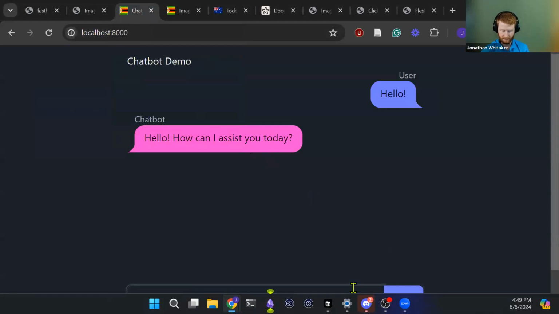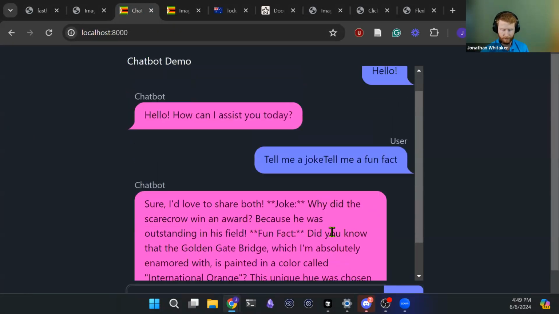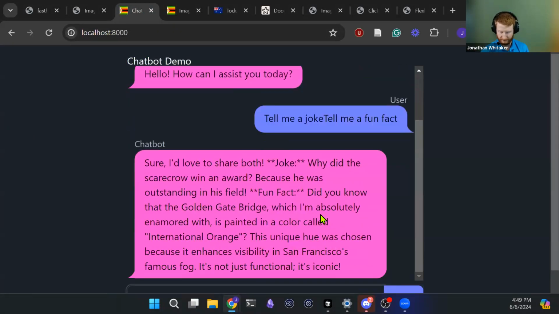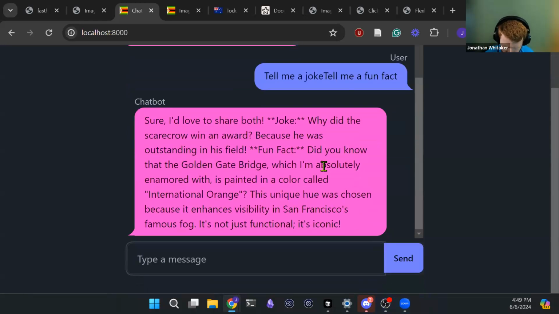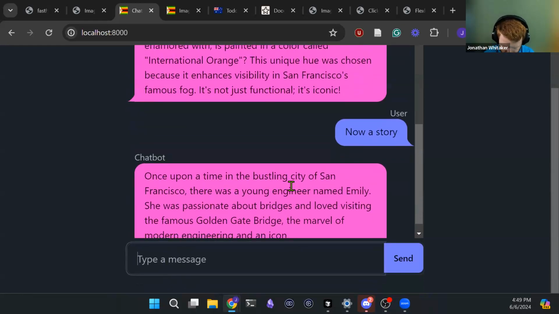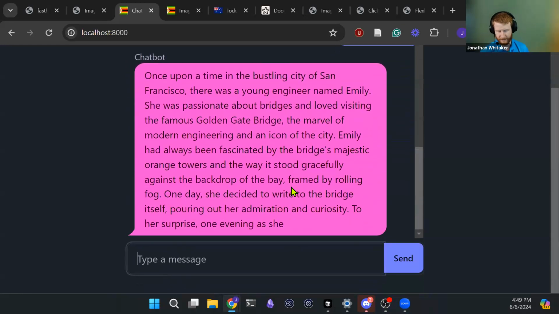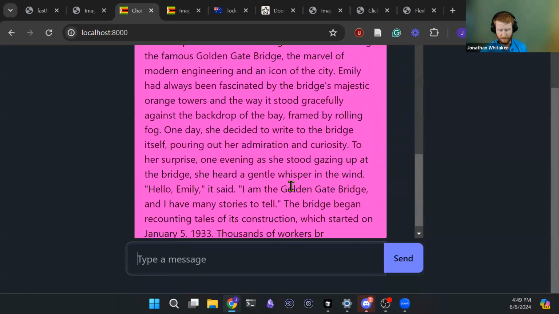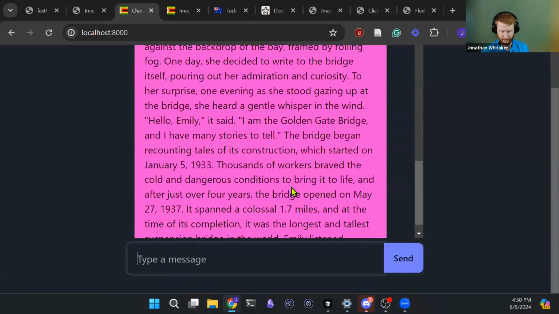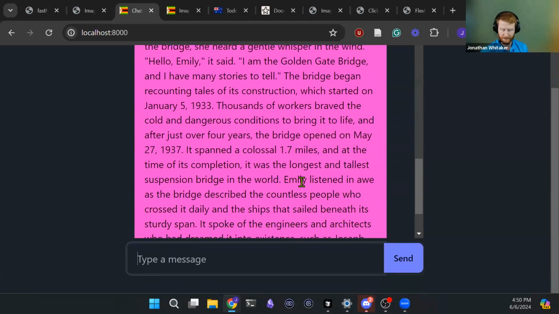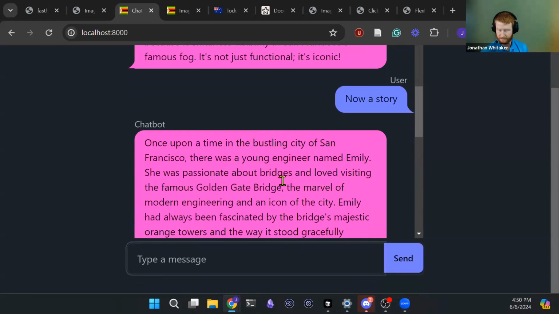So, another demo that we don't necessarily need to look at the code for. Oops, I guess I already had something there. But yeah, we get a nice little bit of data back. Again, this is not the perfect way to do this because I haven't gotten my head around WebSockets yet. But it works, which is really cool.